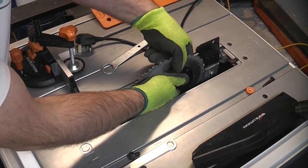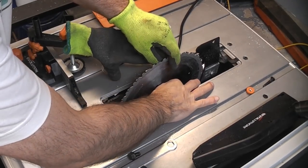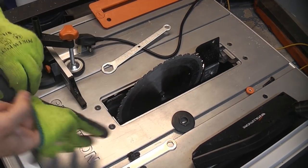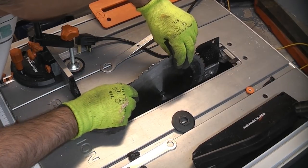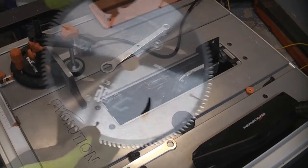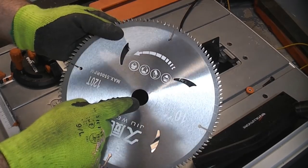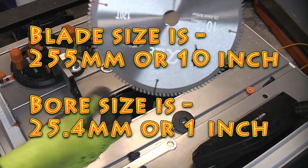And then we can remove the blade and the flange nut. Take the gloves off. Once we've got that off, we can then simply lift the blade off, like so. I've now got a new blade, which has a 25.4mm bore, or 1 inch. It's also 10 inches, so that will fit straight in.